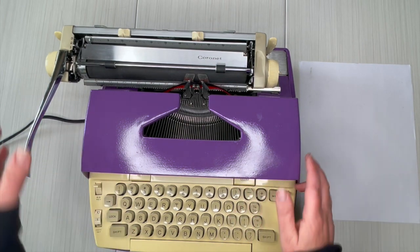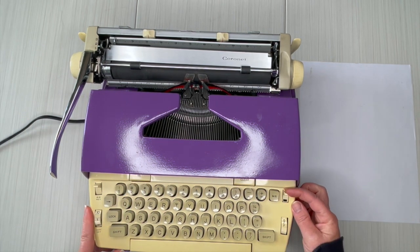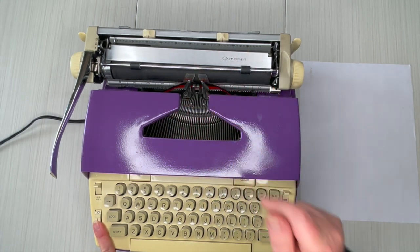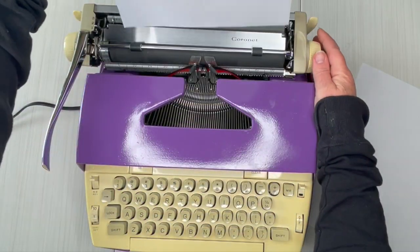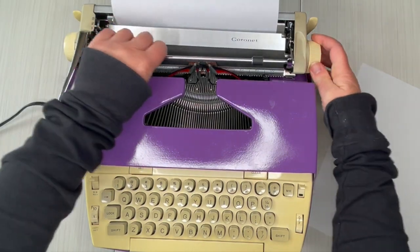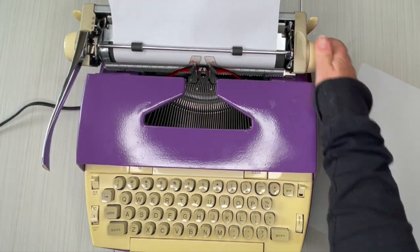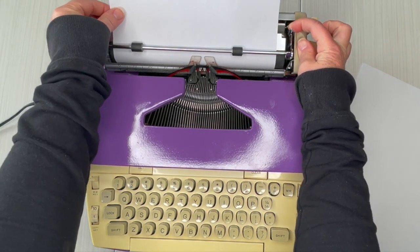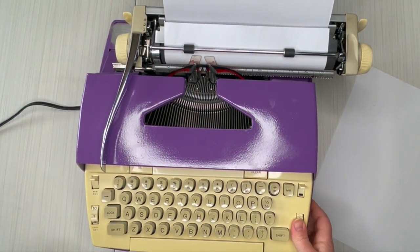Okay, let's take a look down here. Tab is right here. You set it, you clear it here. Color selector for your ribbon, red, black, margin release, power switch, copy set, just determines how hard these type bars strike your paper. Let's load some paper and do some typing. Set your paper right here. Turn the handle. Make sure that paper goes underneath this metal bar. Put that bar down. Make sure your paper is even, which it is not. So I use this paper release lever to release the tension so I can adjust my paper, re-engage, and let's turn this baby on and start typing.